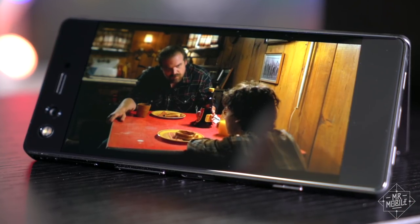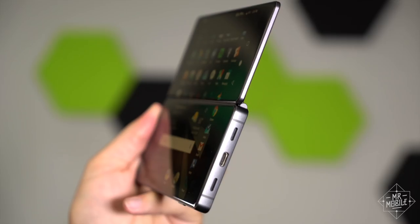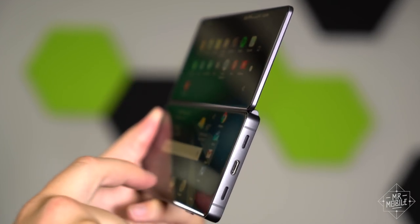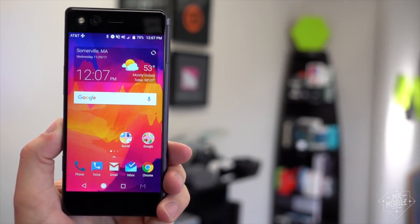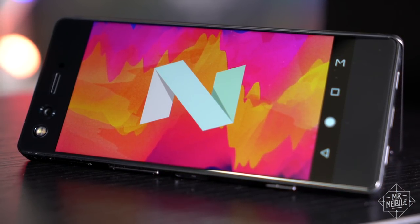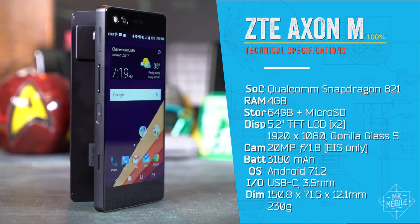It doesn't take long, though, to start seeing the compromises. It's something that's kind of in between. It's like halfway happy. Android has come a long way since the last phone like this, but it's still not optimized for a second screen. ZTE had to do a lot of custom work to bridge the gap, and that took time. So, out of the box, the phone ships with Android Nougat, instead of the Oreo update that's promised soon. It's also running on older silicon, Snapdragon 821, soon to be two generations behind.